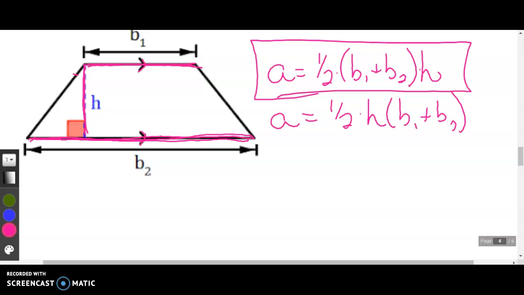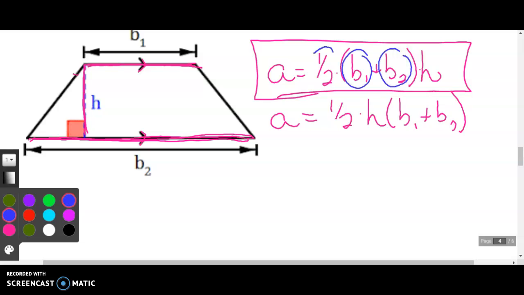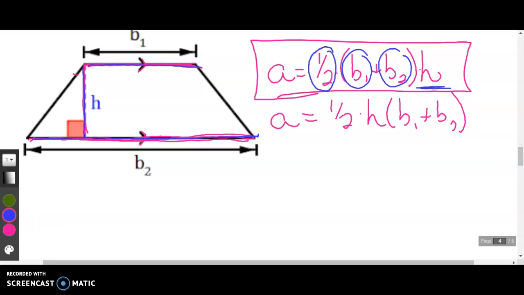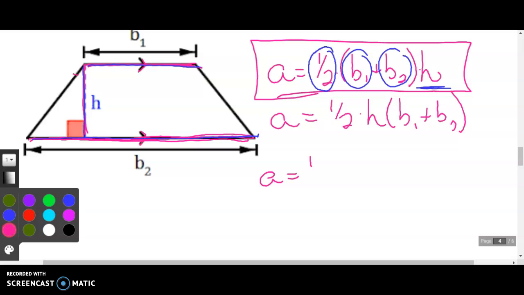So how do you average two things? Well, since we're averaging two things, we're going to add the two things together and divide by 2. Well, that's interesting when we look at our formula, where we're adding two bases together, and then what's the same thing as dividing by 2? Multiplying by half. So all you're doing is you're averaging the two bases, and then after you have the average of your two bases, you multiply that by the height, okay? So once you understand what we're talking about and what we're actually doing, the confusion of what the formula looks like goes away.